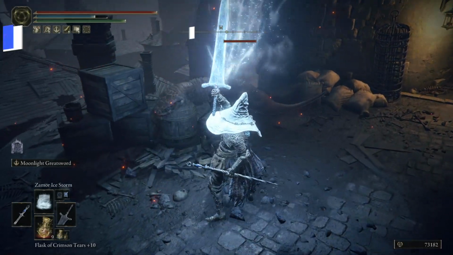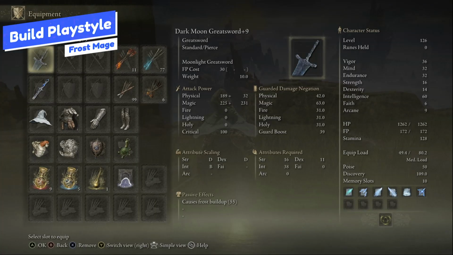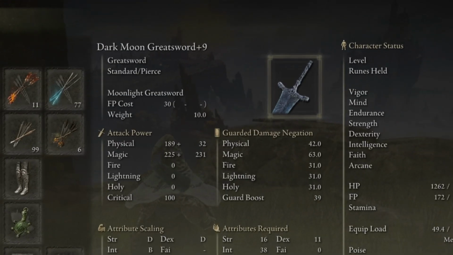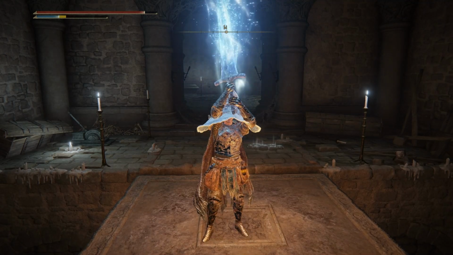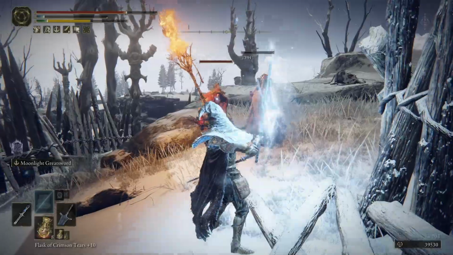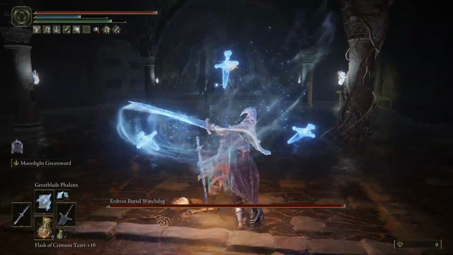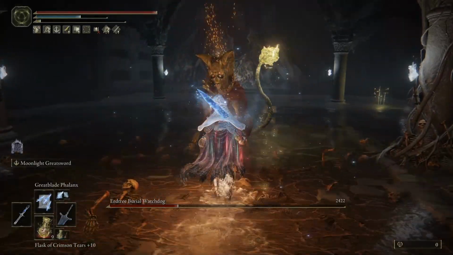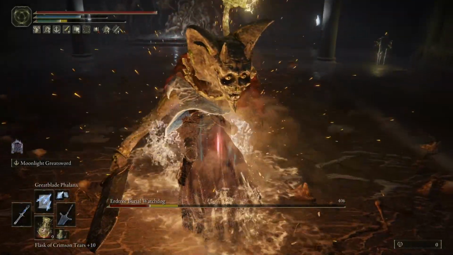So how you play this build and essentially how it works is it's using the Dark Moon Greatsword, Ash of War, the Moonlight Greatsword, as one of your main attackers, as it adds frost effects to your weapon, and you can charge the heavy attacks that deal a ranged projectile wave that does very solid damage. You can charge this attack as well to deal even more damage. It also has a high chance of staggering enemies, so after a couple of waves you can stagger enemies and follow up with critical hits.